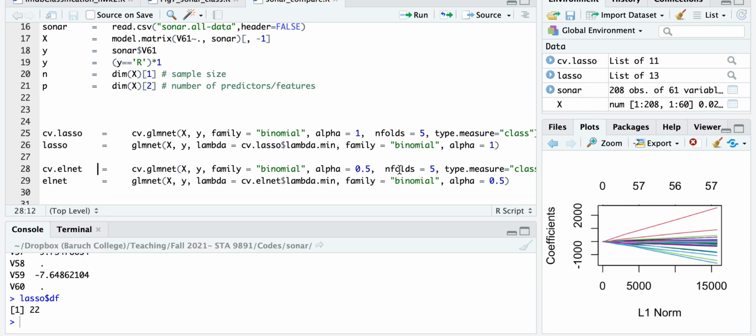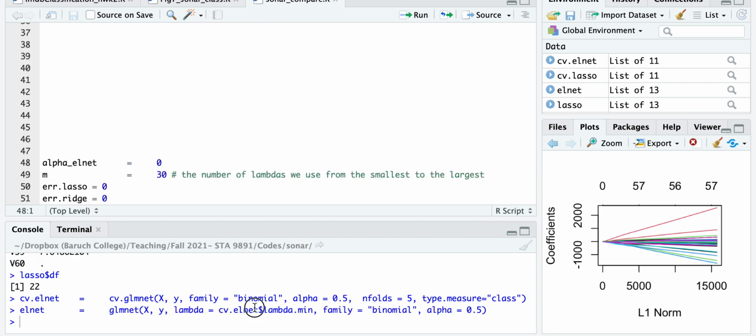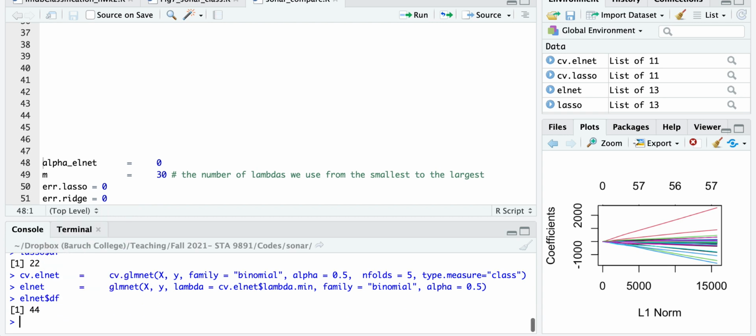The elastic net has more degrees of freedom.